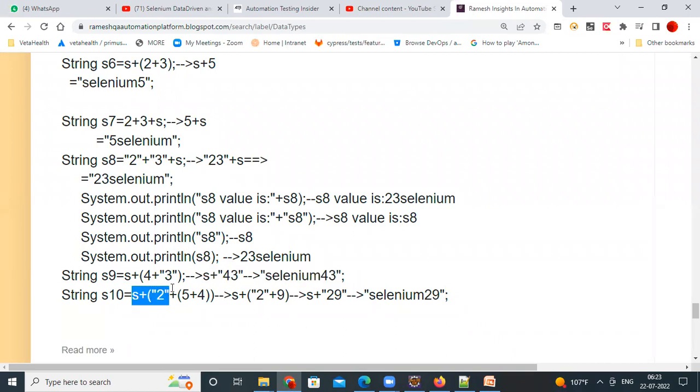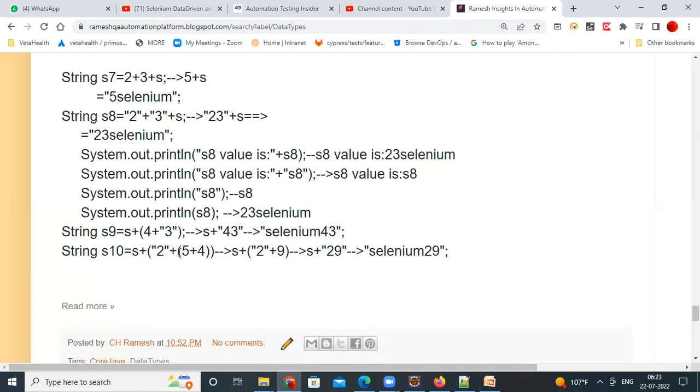See, this is a bigger expression I'm giving here. So try this also. First the inner bracket will evaluate, and you will get 9 here. Then 2 plus 9, string plus 9, so you get 29 as a string. S plus 29. Like that, inner brackets first, then the next bracket. Generally it is left to right.